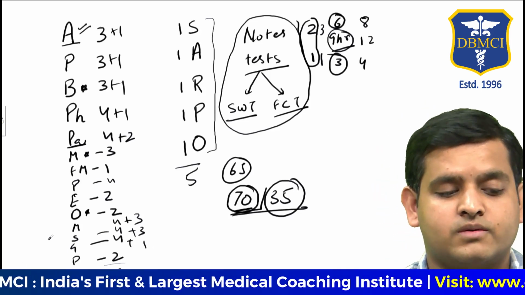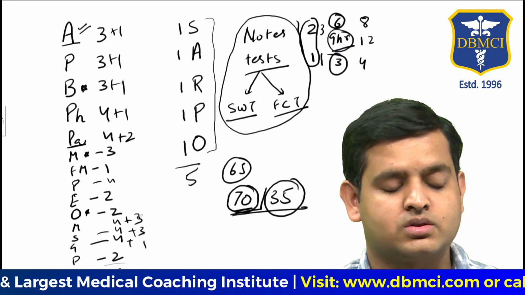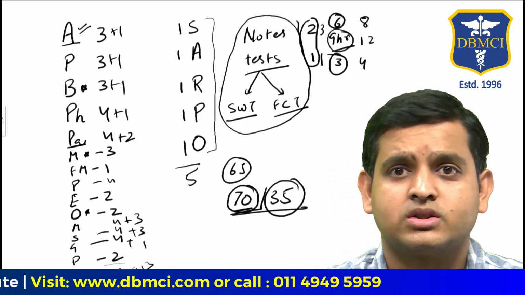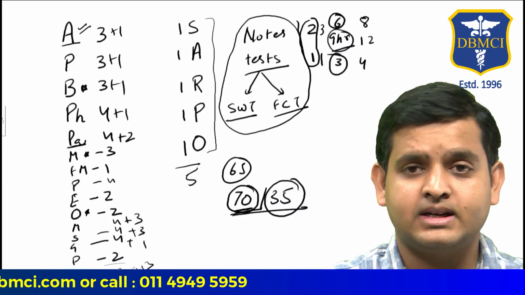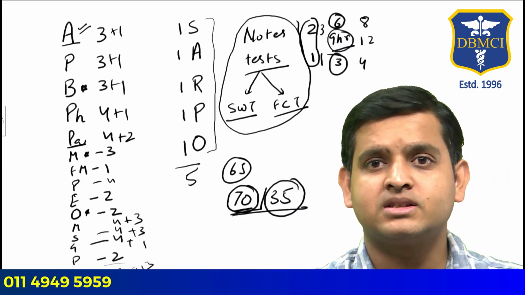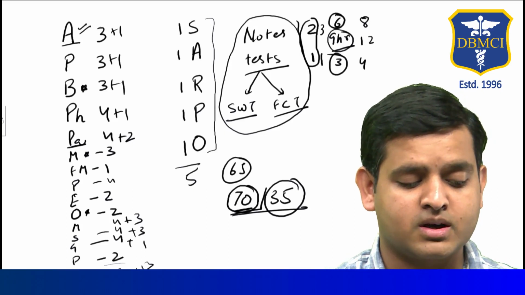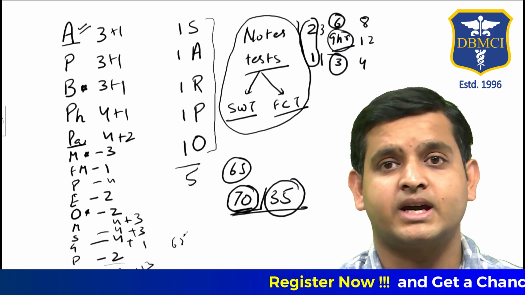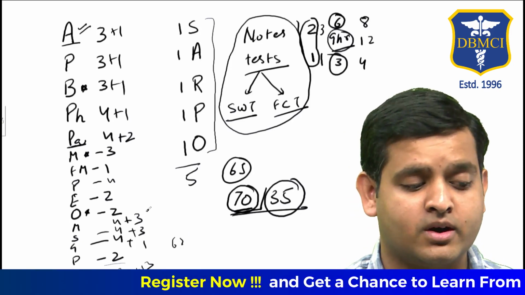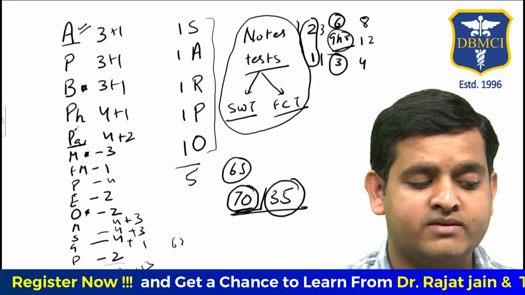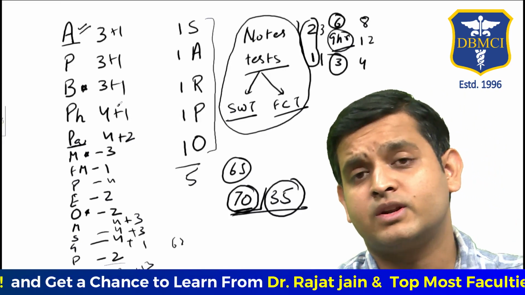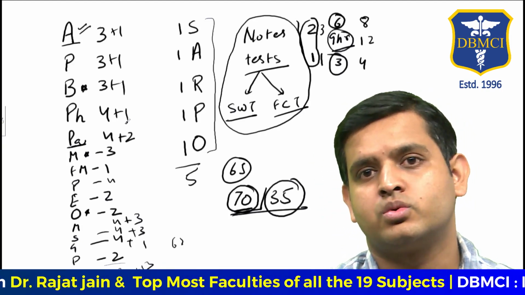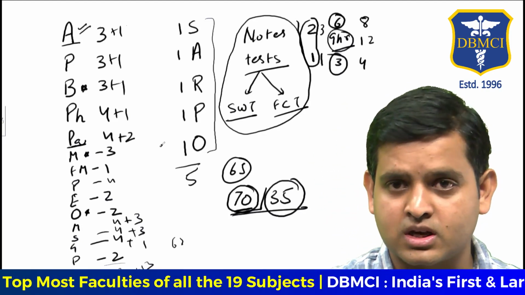So the idea of telling you this particular part is that there is no limit on that, but that is how you're going to make your own schedule. So if I complete this part, you have 63 days. Still you have some time, so you can add more days. For example, I have given only 5 days to pharmacology, and let's say when you read pharmacology in your first reading you were slightly short of it, so you may add 1 or 2 days to that. Okay, so please make your schedule like that.